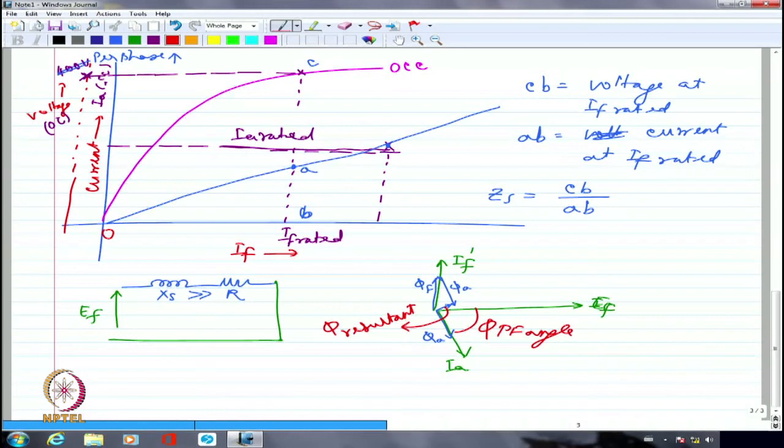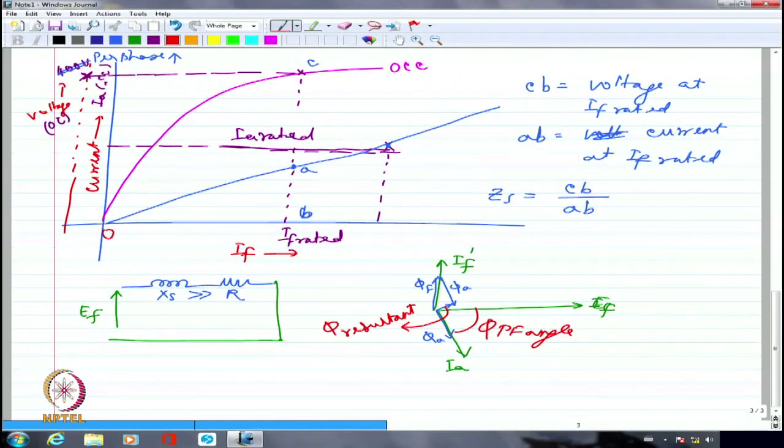See, this is IF rated. I have started from 0. When I came to IF rated, I was getting E rated under open circuit condition. This IA is under short circuit condition. Because the flux gets minimized tremendously under short circuit condition, even the voltage generated is compromised. The voltage generated also becomes compromised, because of which, to actually pass rated armature current, I have to increase the excitation further. It was under this excitation that I was at the rated value of EMF under open circuit condition.